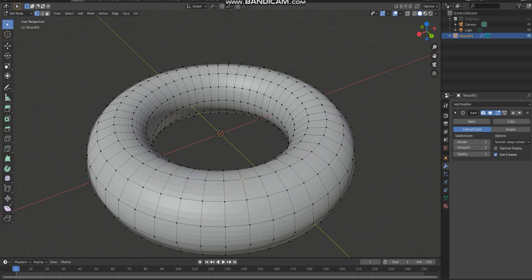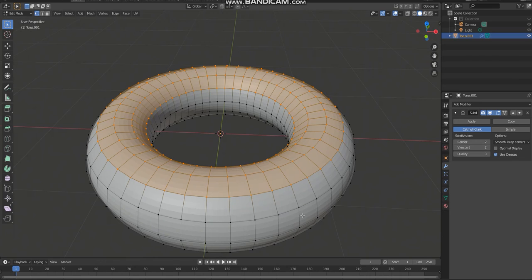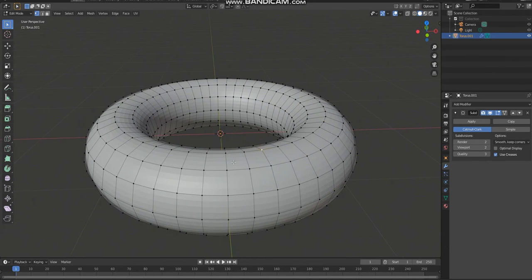And if you wish to select multiple, you hold Shift and then you click on them, and then you can select multiple. If you want to select in a line, you hold Alt and then press it, and that will select in the lines. And you can hold Shift and Alt and select multiple areas like this. As you can see, that is a very useful thing you can do. Right here you can have this selected. If you wish, you can have up to here. So very useful thing.